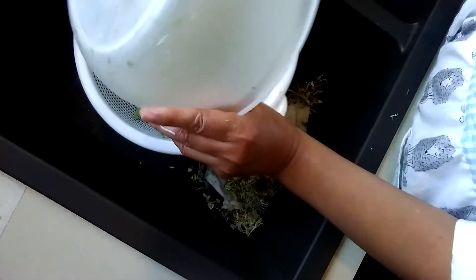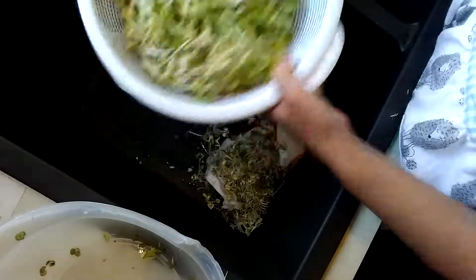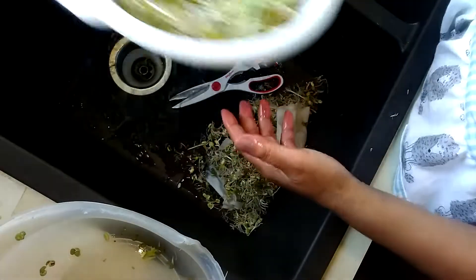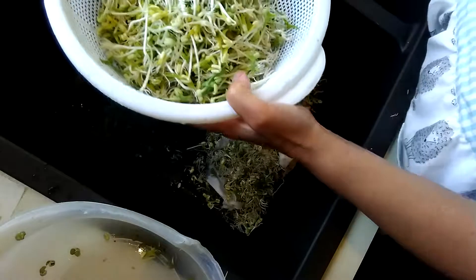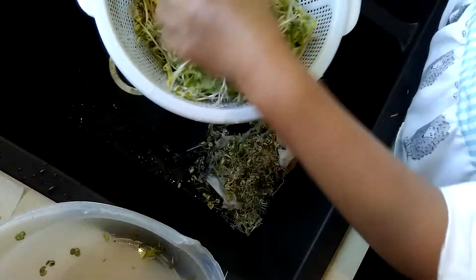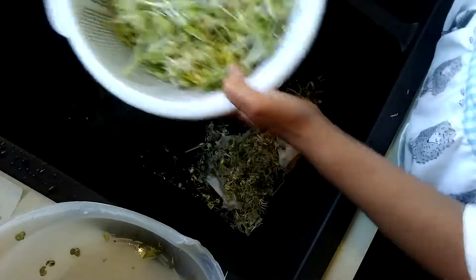I'm going to show you how I wash it. You can see the mung bean skin still on there, so I'm going to wash this — just wash like this. Some of my old stuff I used in the kitchen years ago: I'm not hoarding, but if I'm able to use it, I save it. I use old containers for my garden — a lot of my old trash cans I keep because I know I'm going to use them for planting vegetables.